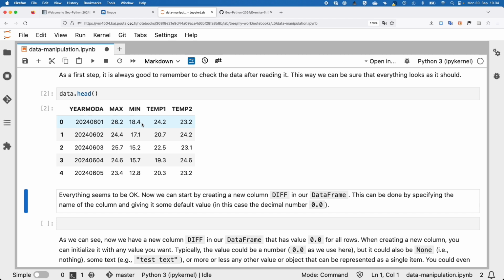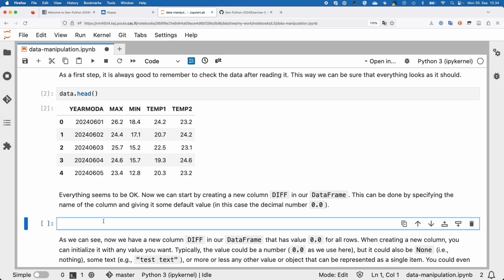So that's good. And we can start out by showing you how to add a column to your data frame with a new value in it. If we wanted to add a place to store something like the difference in temperature between the max and min, we could take our data frame and add here a column called diff, and for instance, set diff equal to 0.0.